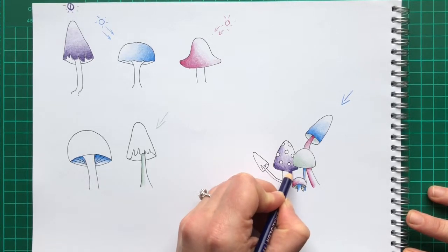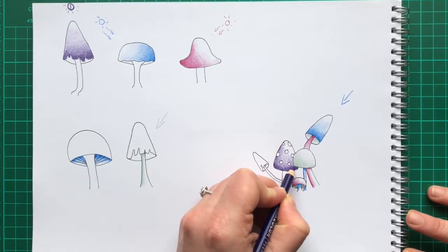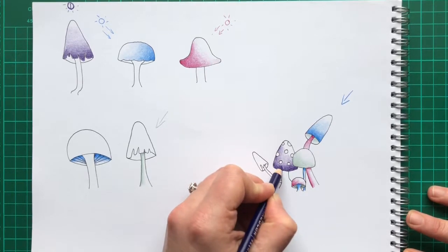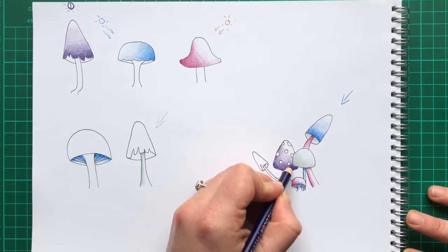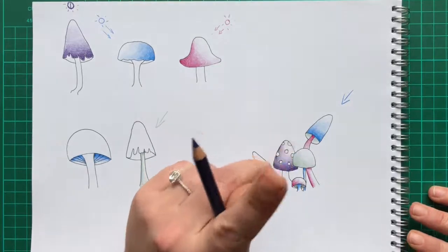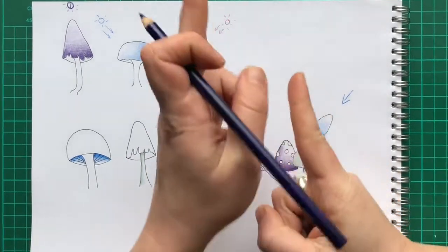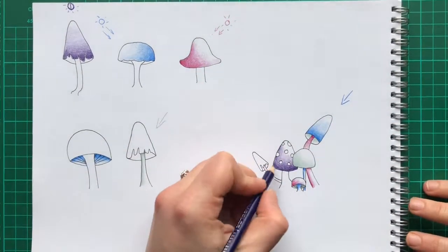Now again, if you're in any doubt, you can play about with even things like salt and pepper shakers, anything that's kicking about on your desk or in your kitchen or your lounge, whatever it is that you colour. If you're not sure about light bouncing off things or what it should look like, stick a few items in front of each other. One of my favourites is actually using chess pieces. Because they're quite tall and have varying heights, they're quite handy and small enough that you can just manoeuvre them around.